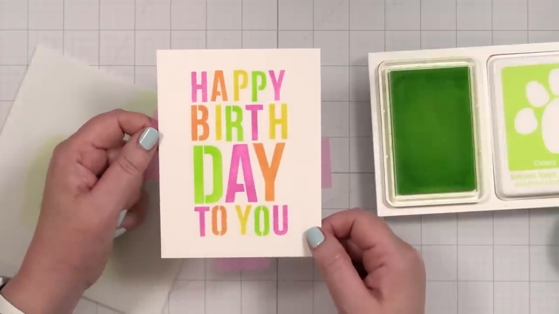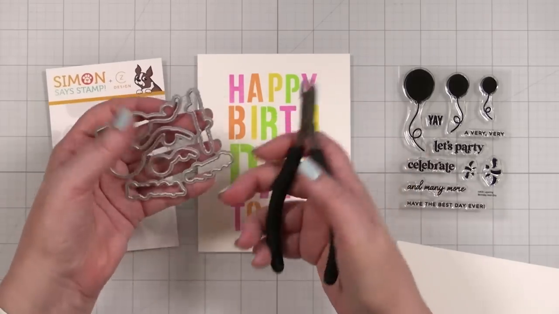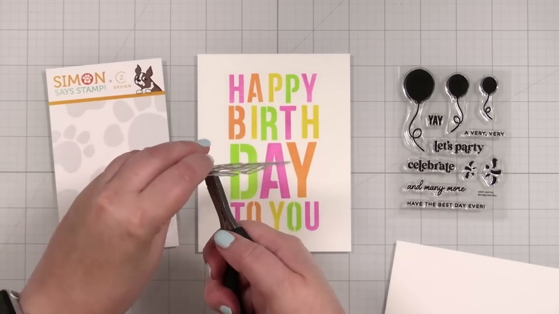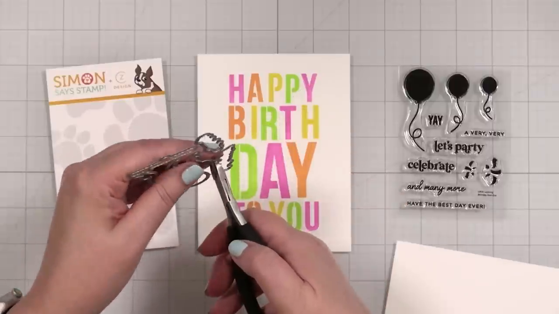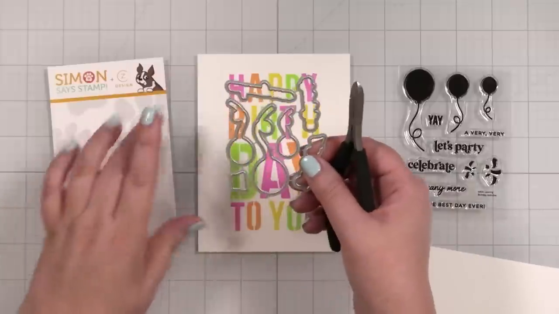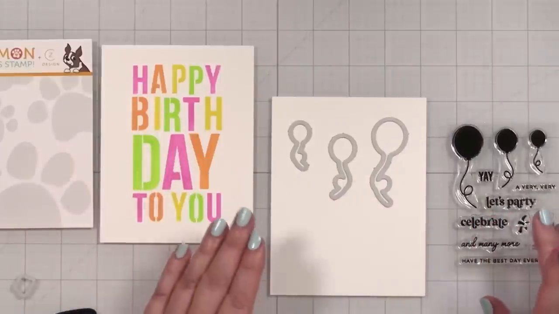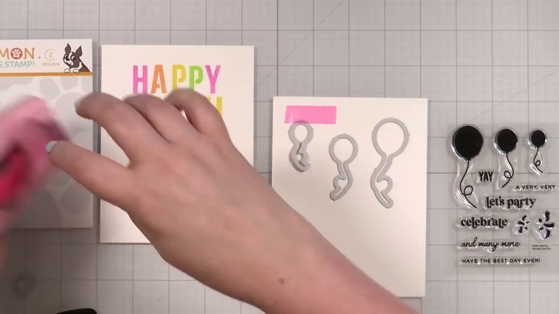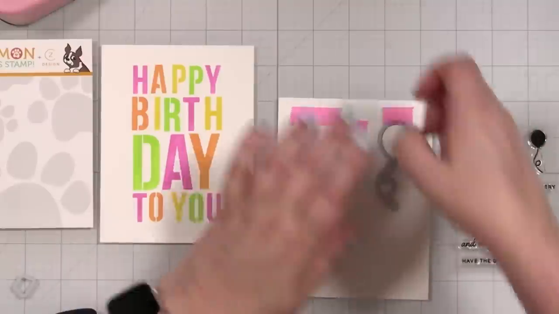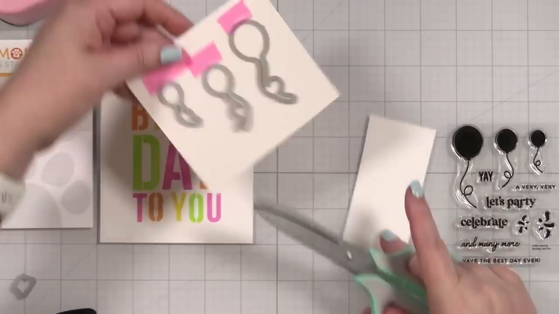Now we're going to stamp some coordinating balloons and a greeting. I'm going to take my little wire snips here and cut apart all of my dies. You can break these back or bend them back and forth, but what I try to do is snip as close as I can get to a lot of them. Then I will go back and clean up some of the little snips so that I don't have a lot of blood on my products. Anytime there's a stamp with a balloon, it's going to be easier if you just cut these out first, make your die cuts first, and then you can drop the stamp in.